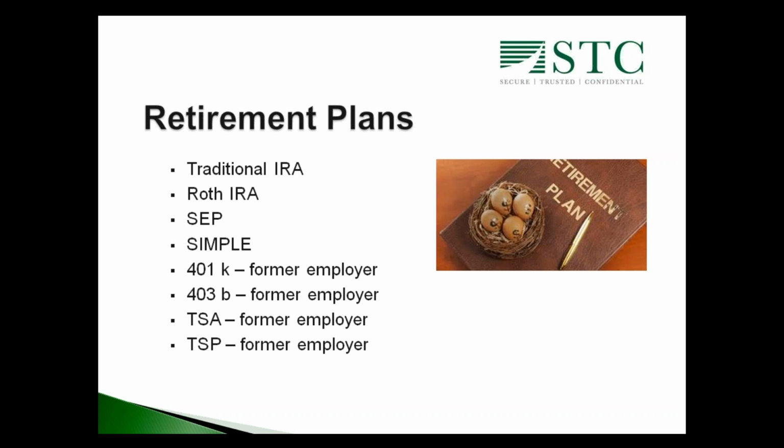If you have monies with several different employers, you could consolidate all of those monies into a single account as long as they are like kind of money. You can't combine Roth money with traditional money because that's pre and post tax. You actually have to go through a conversion process if you want to change traditional money into Roth money. But you can consolidate like money accounts.